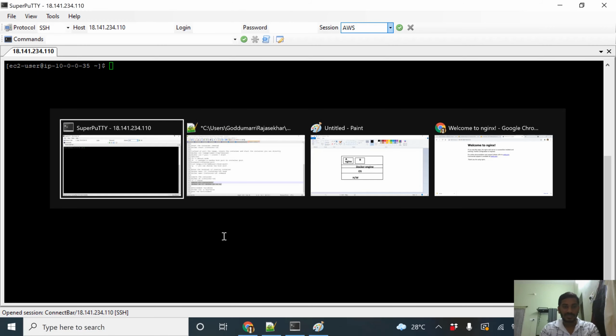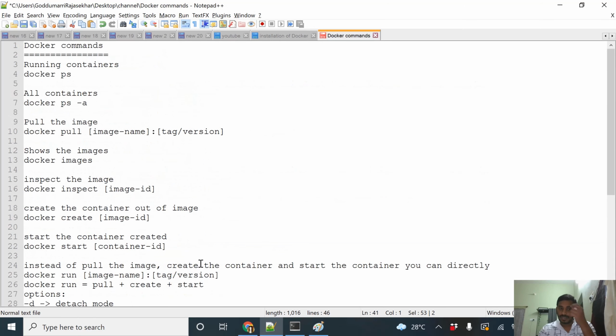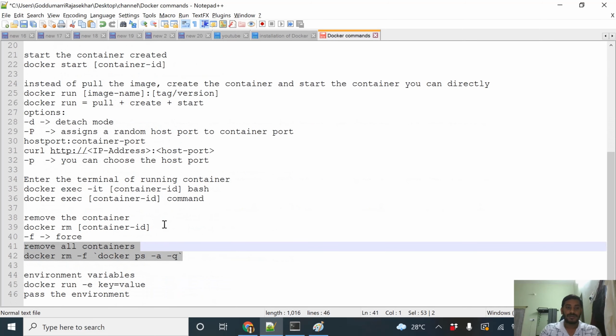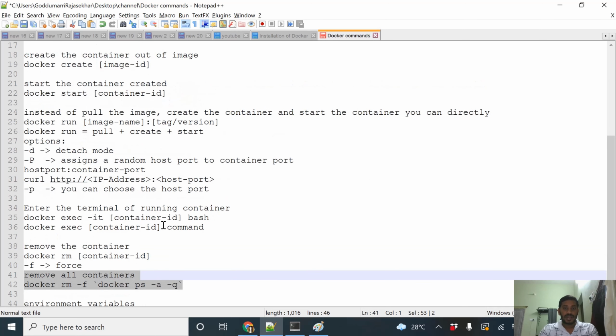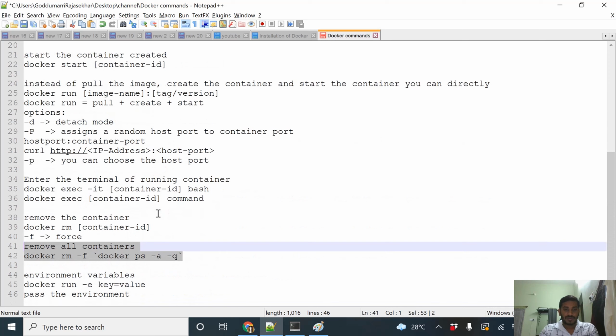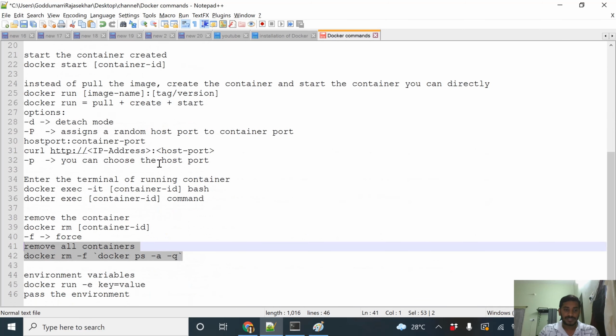So these are the Docker commands we mainly use. After this, we can discuss Docker architecture and we can go into Dockerfile. How can we build our own images and how can we deploy the applications inside our Docker containers? All those things we can discuss. So before that, you need to practice all these commands.